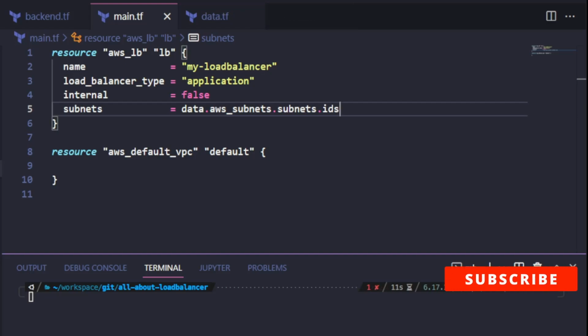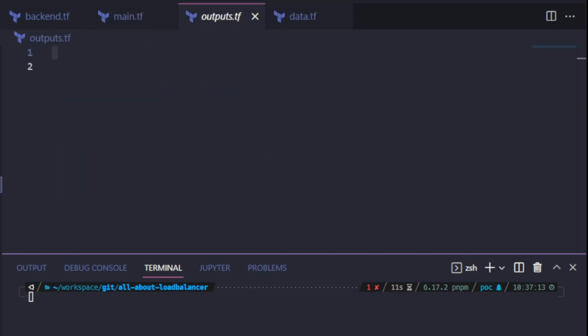Before I set other properties on my load balancer resource, I'm going to stand up my infrastructure. And because I need to verify this once it is created, I will first head to my outputs.tf and add an output variable that contains an HTTPS URL, which also has reference to the public DNS of my load balancer.